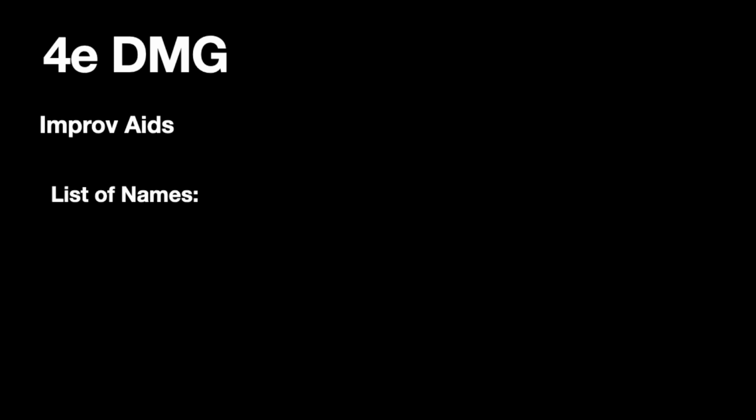First up, a list of names. This is well-worn advice, but if you've seen my video on the GM secret weapon, you know there is a trick to keeping a good list of names, and that is brevity. Long lists don't help you, but short lists can be a lifesaver when you need a name in a pinch. Watch that video to understand why.